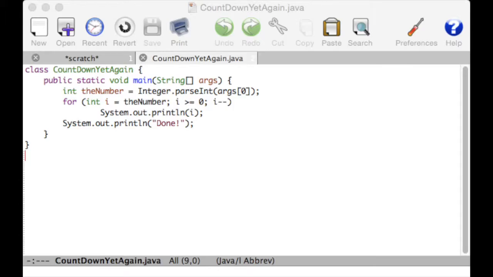These results mean that the loop boundaries have an error. The start of the loop seems correct, but the end of the loop seems incorrect. When we look back at the code, we can see that the loop condition for the for loop should have been I greater than 0, not I greater than or equal to 0.